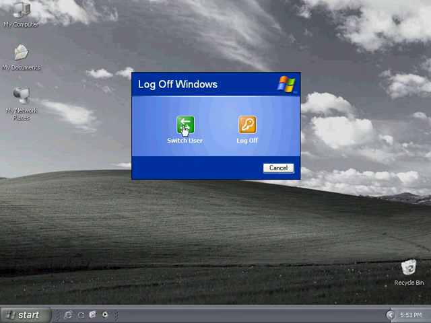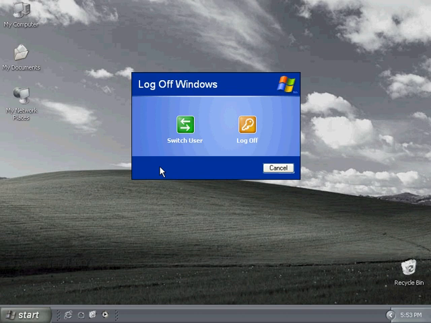If I were to simply choose switch user, it would take me back to the Windows login screen where I could choose to log in as Linda. It would boot up into Windows, but using Linda's settings. It might have a different desktop, her files might be arranged differently, she might have different programs installed, all kinds of things would be totally different. But it would freeze my session the way it is.